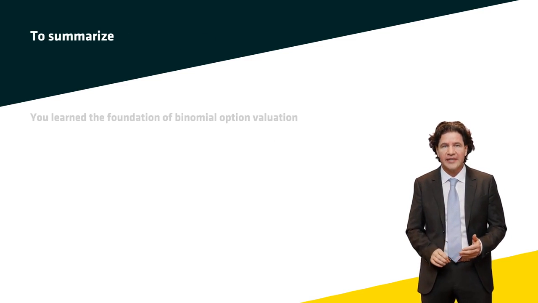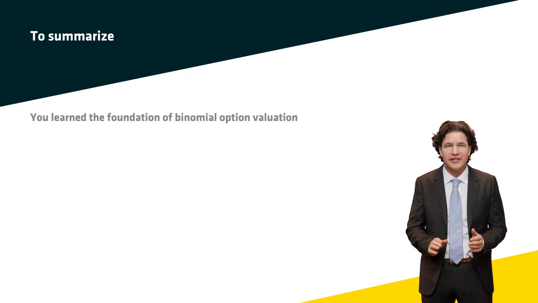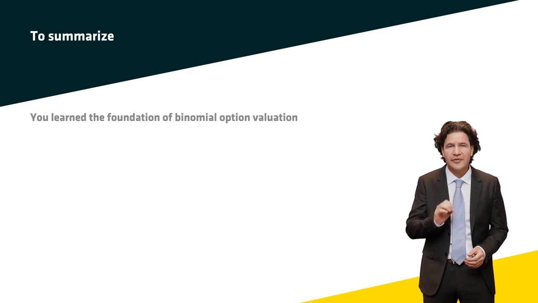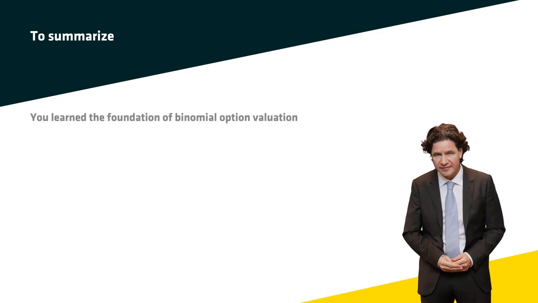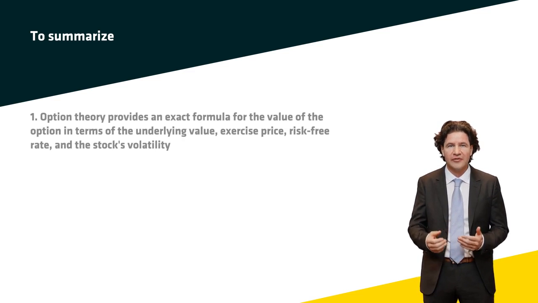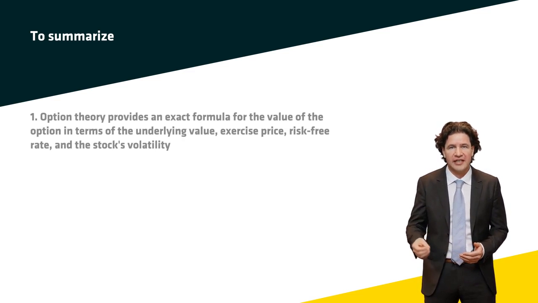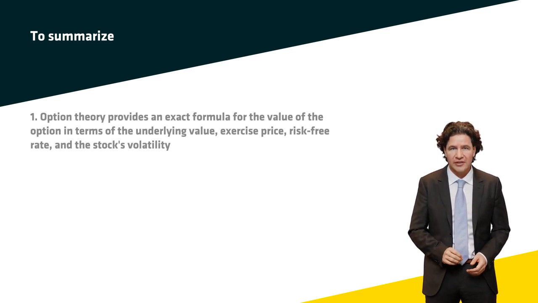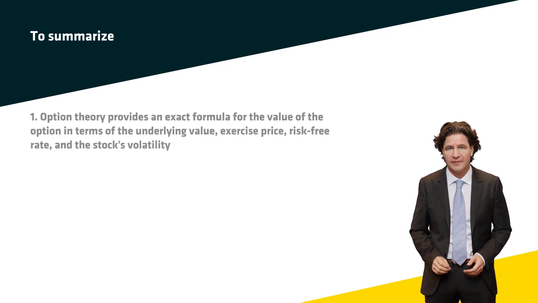To summarize, in this webcast you learned the foundation of binomial option valuation. A number of points are worth reviewing about the above option valuation. 1. Option theory provides an exact formula for the value of the option in terms of its underlying value, exercise price and risk-free rate, and the stock's volatility or spread. The motivation for pricing of the option rests with the absence of arbitrage opportunities. That's a very strong economic condition, a valuation condition.